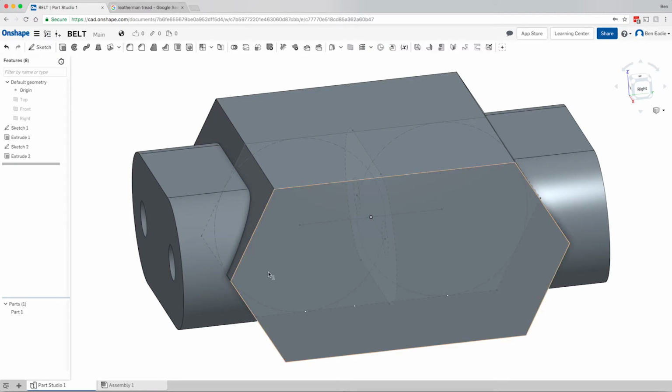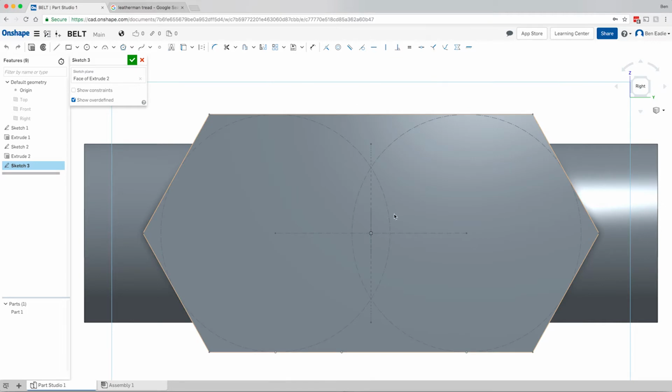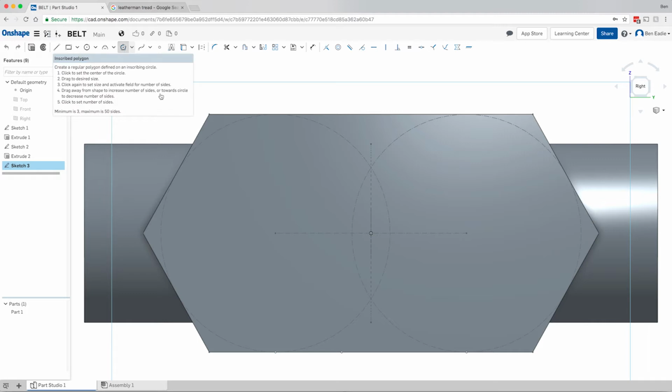Now let's select the face of the boss and hit sketch, and it'll immediately go into the sketch. We're going to go to the right view. Now we need a tool hole for the screwdriver bit on one side and then a reverse one on the other side. So we're going to come back in here again and do an inscribed polygon like we did before. You'll notice that it is referencing that origin for giving me the hole, but it's not referencing the center point of that other sketch. It's a little bit of a pain, but that's okay. We can work with this.